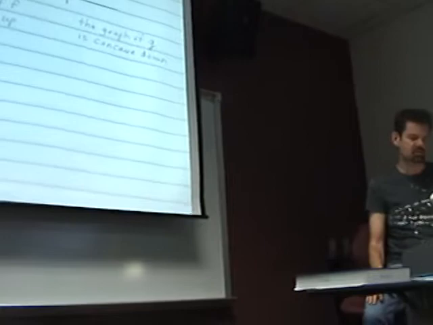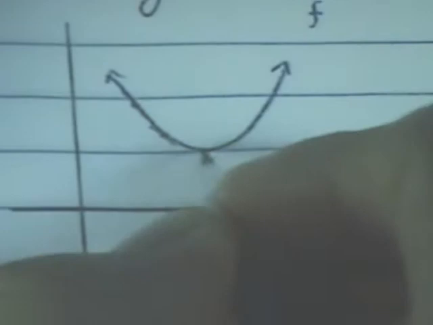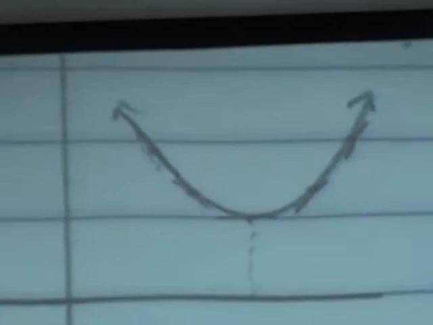So here's what I want you to notice, because what I'm going to do is give you an actual formal definition of what it means to be concave up or concave down. If you look at the slopes of the tangent lines going from left to right, and I realize it's kind of difficult to see, I can blow it up. The tangent line at this point, is the slope positive or negative? Negative. Now go to the next point. Still negative.